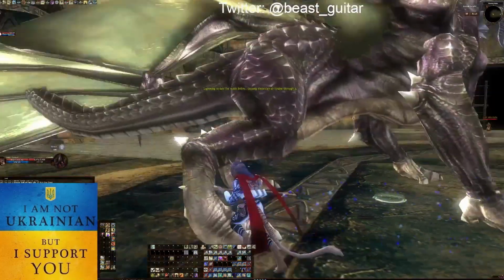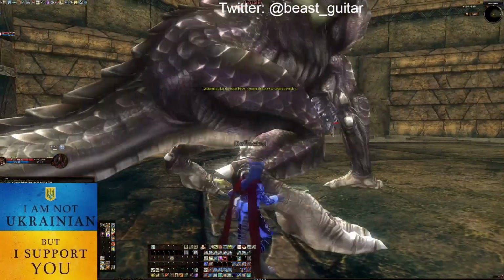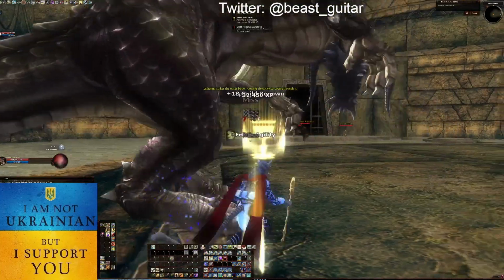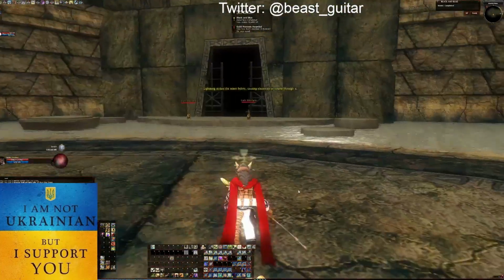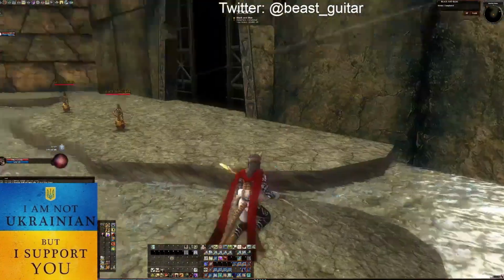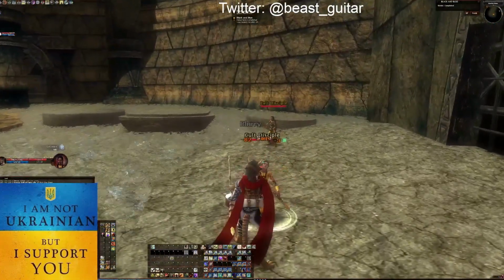Lightning strikes the water below, causing electricity to course through it. Turn her inside out.